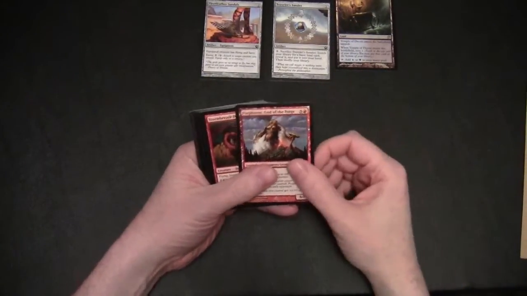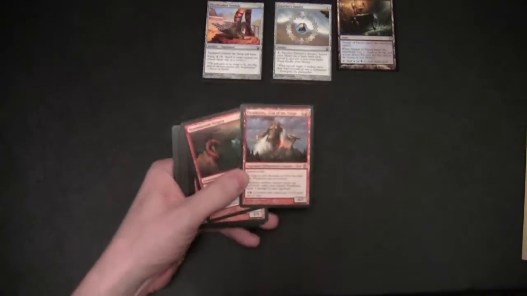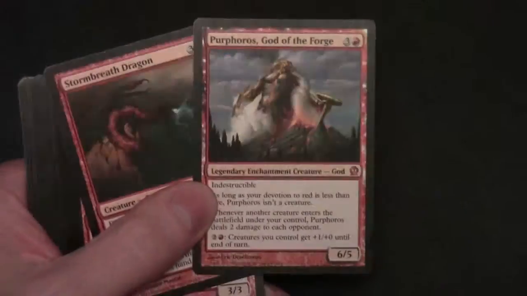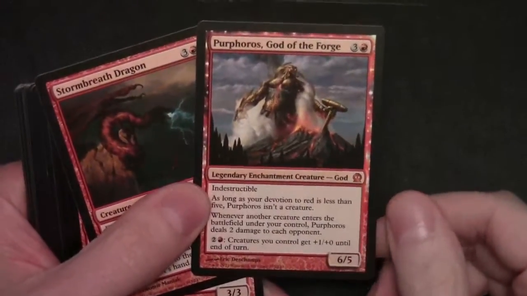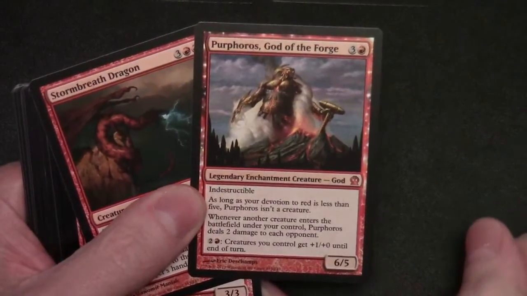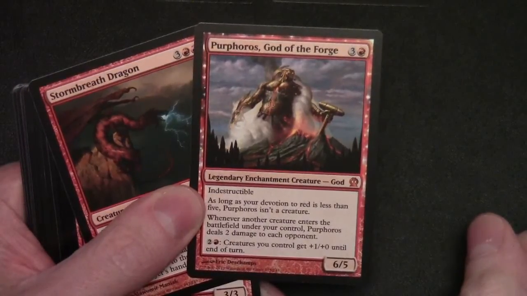So what do I have here? Well, I have Purphoros, God of the Forge, and let me just focus in on this a bit better so we can talk a bit about this. This has indestructible, 6/5. Obviously it's a legendary enchantment creature god. As long as your devotion to red is less than 5, Purphoros isn't a creature.